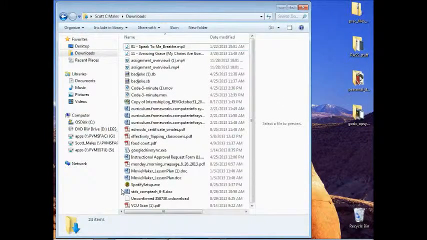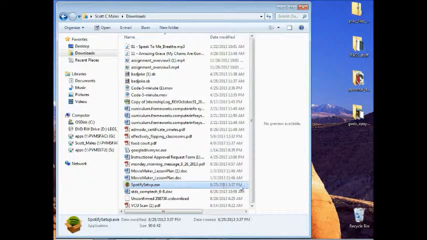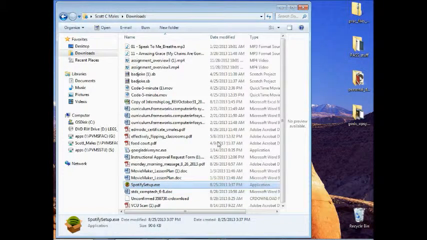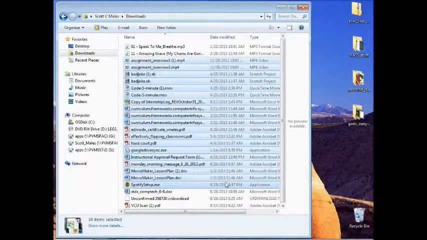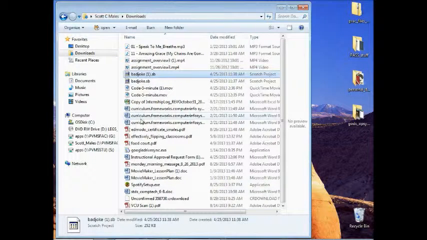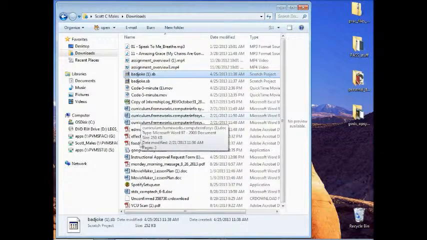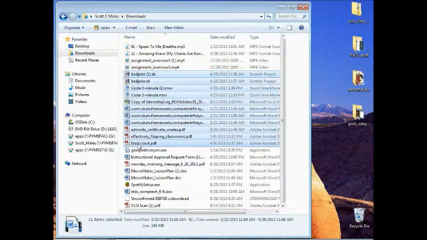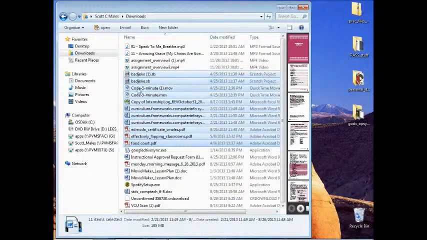Okay, question 10 deals with the two ways to select multiple files. There are some keys on the keyboard that'll help you to do this. Obviously, you can hold down the left mouse button and drag across several files. That can be clumsy and hard to do sometimes. If you want to select a range of files, a list of files that are in a row, you can select the first one, hold down the Shift button on the keyboard, select the last one, and then you've got a range of files you can select if you need to copy those and move those somewhere.